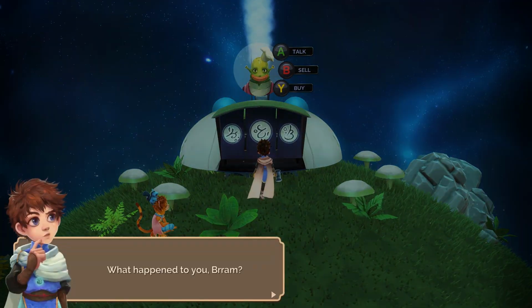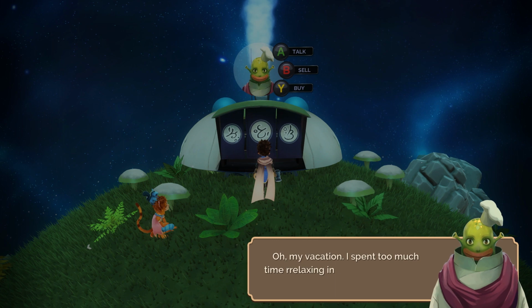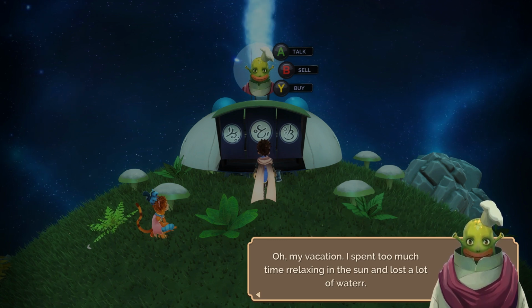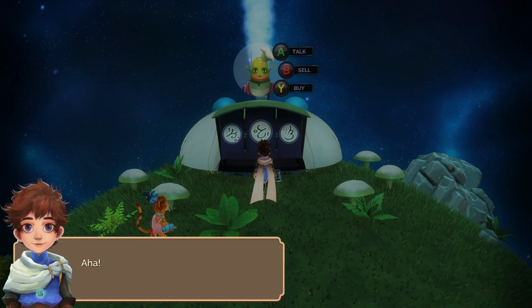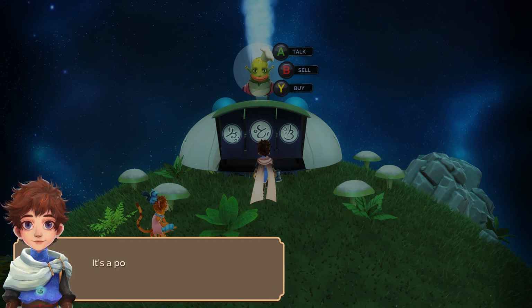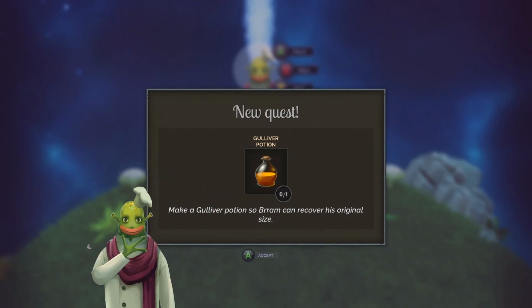Food thief. What happened to you, Bram? You're so small. Oh, my vacation. I spent too much time relaxing in the sun and lost a lot of water. I suppose when you're a gelatinous blob like Bram is, it might cause you an issue if you go in the sun too much. Now I have shrunk and I'm not tall enough to cook at the stove in my kitchen. Oh, I'm gonna have to make you a Goliath potion, aren't I? Aha, I have a solution for you to get back to your normal size. It's a potion Locke taught me to make, which increases the size of all who drink it. That sounds interesting. I'll make a sample for you.